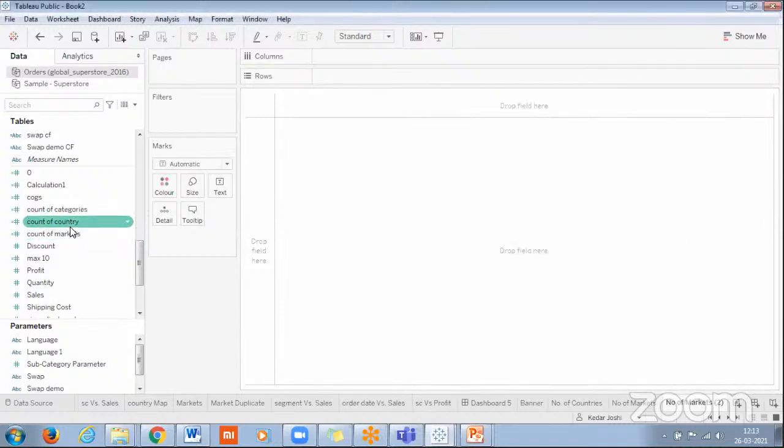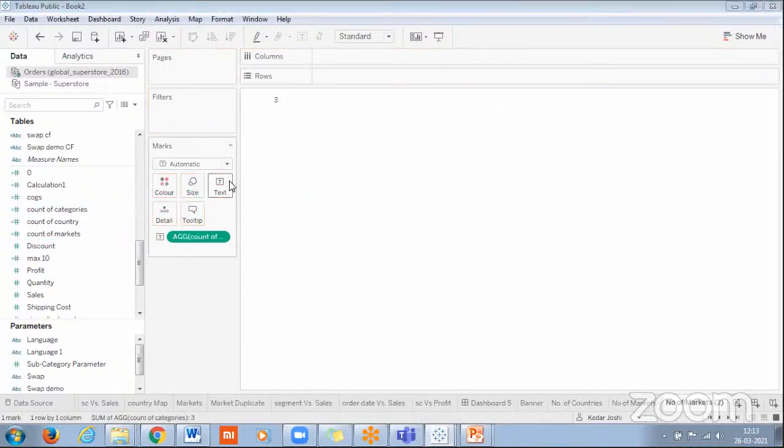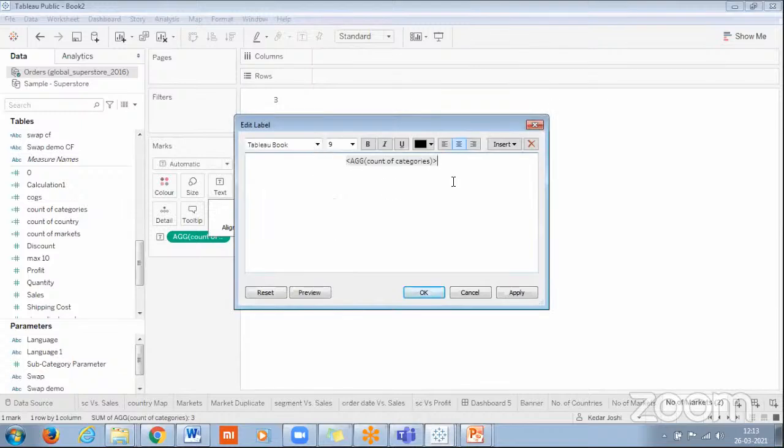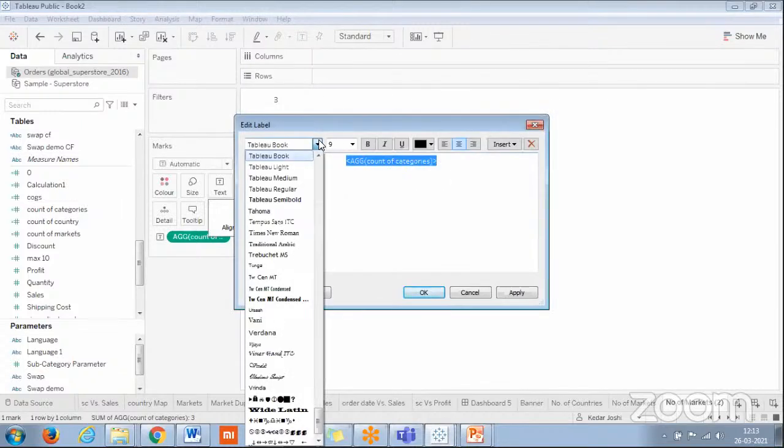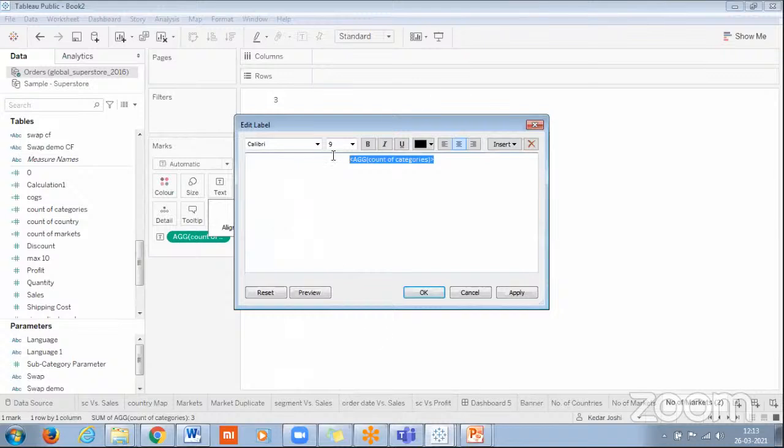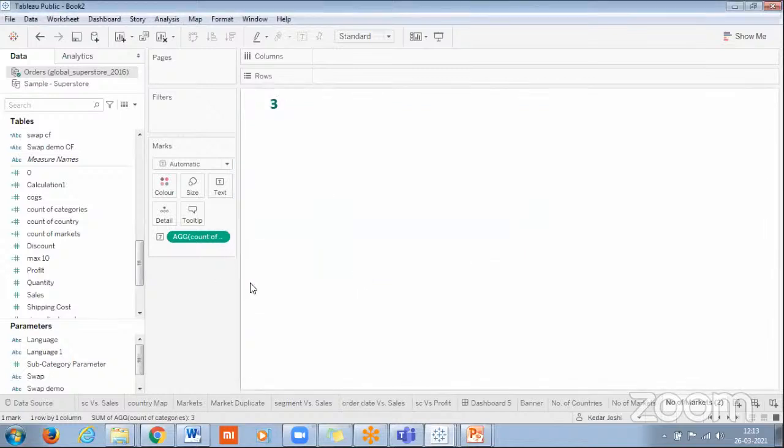Okay, then count of categories onto the text. Just format this particular thing. Just have the same size, 20, bold, color. So this will be okay.